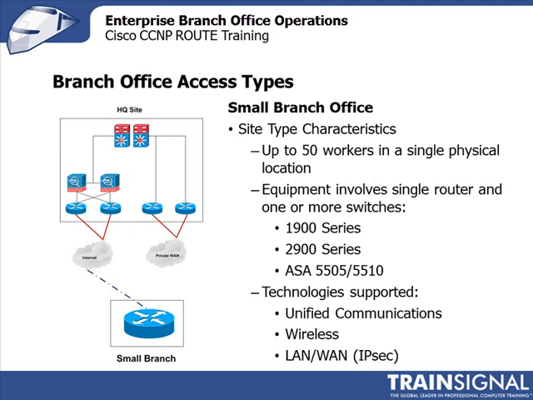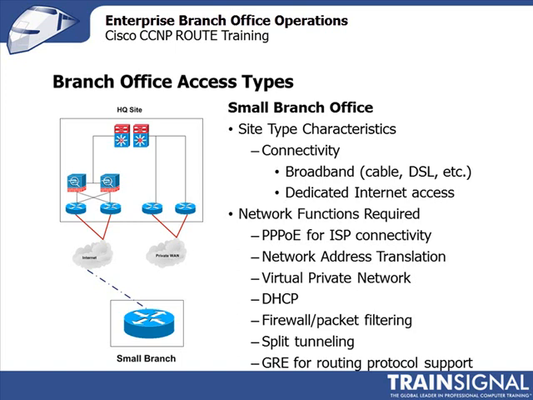And the technology supported, obviously unified communications. You could have wireless LAN, WAN with IPsec. You may have broadband connectivity to the internet, or it may be dedicated internet access. This could be in the form of a T1, it could be some sort of an Ethernet handoff, but this is typically a more dedicated circuit from a service provider.